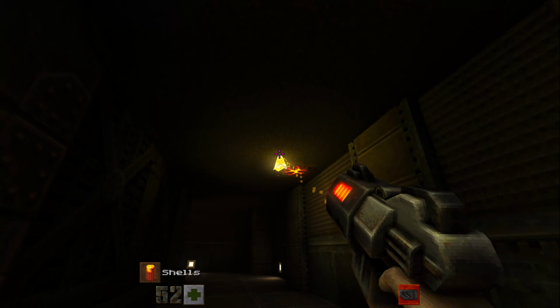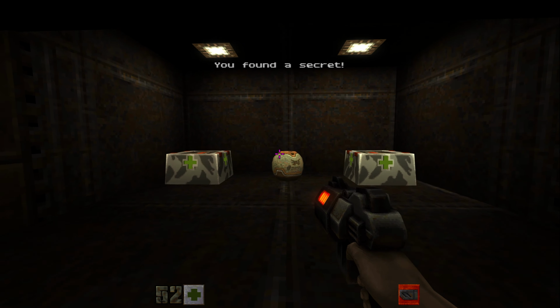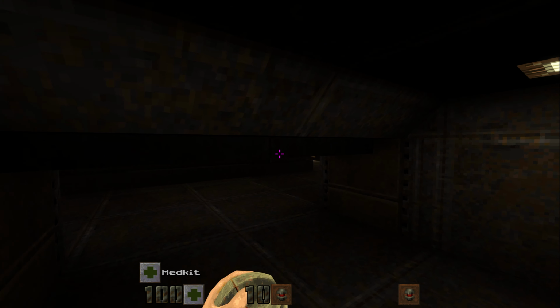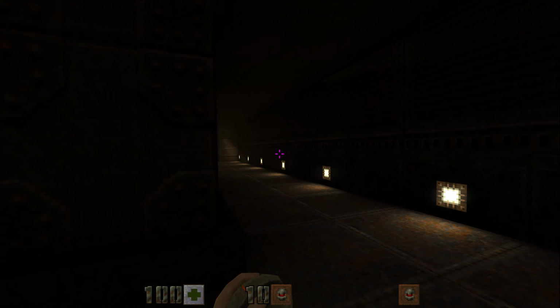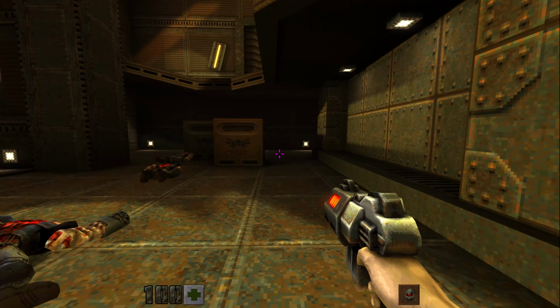Anyway, the last secret should be this button right here. And I think that is all the secrets. I think all the kills as well. Let me check. Yeah, that's all the secrets and kills. I just need to get to the lift, and I think that's that. And also the flies are still here.